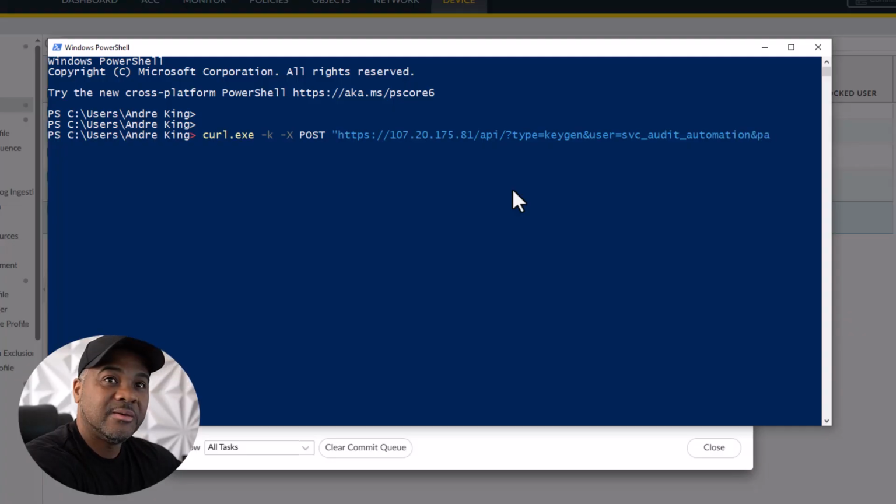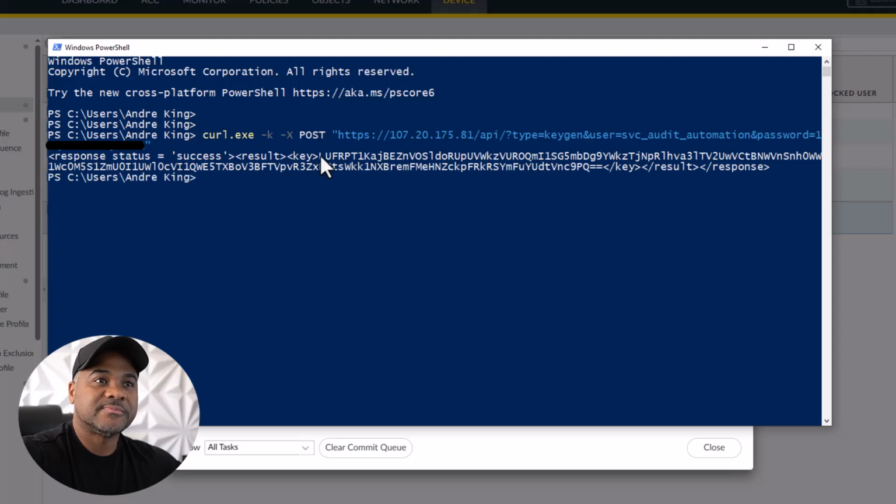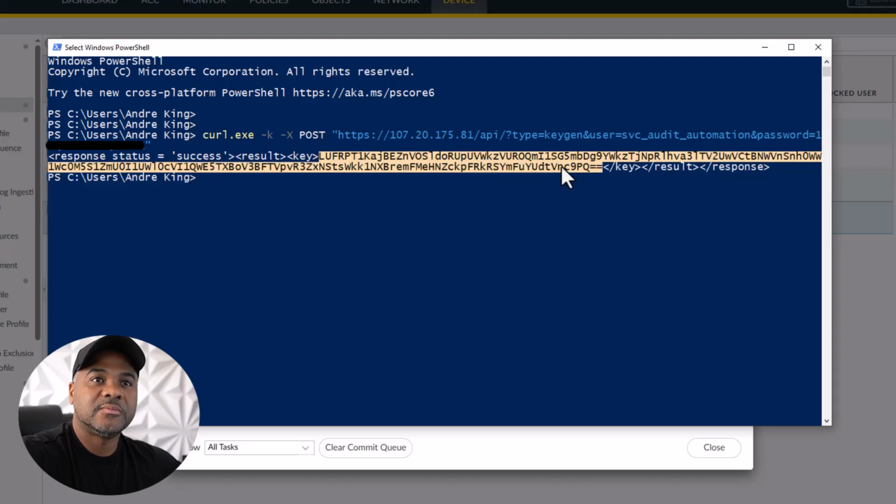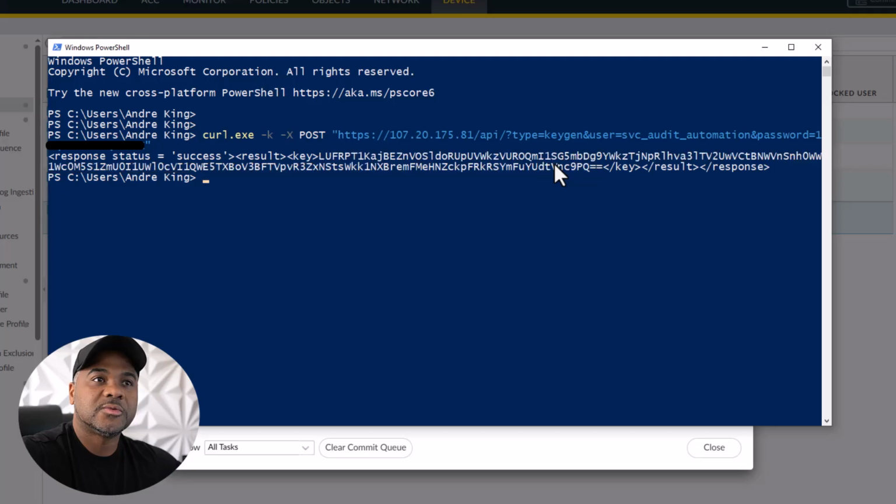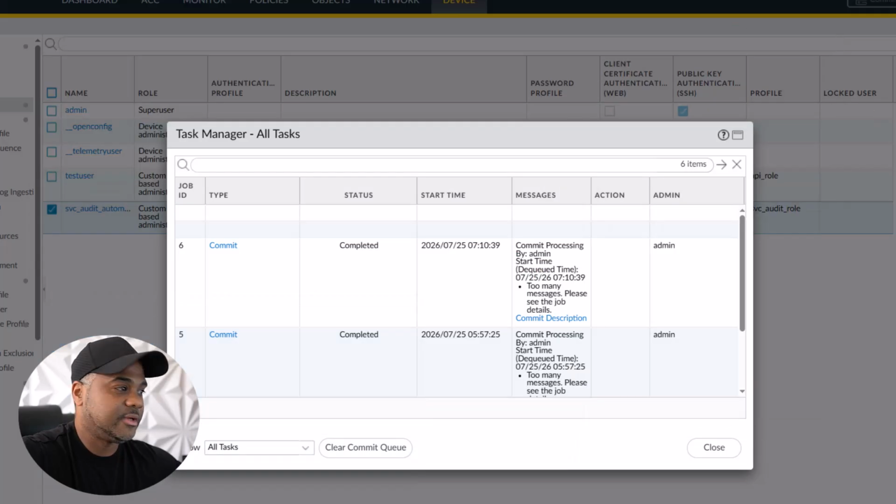And password equals, what did I make it? I made it something like that. And let's see if we get something. All right, so success. We got that success there, and that's our key. So we'll grab that. And then we'll come into our script that we already have pre-populated. Pull this one on over.